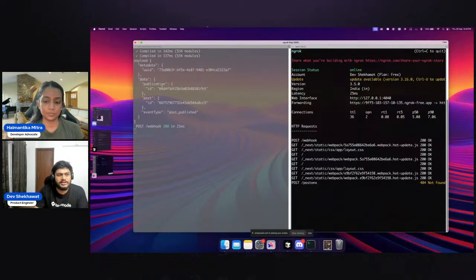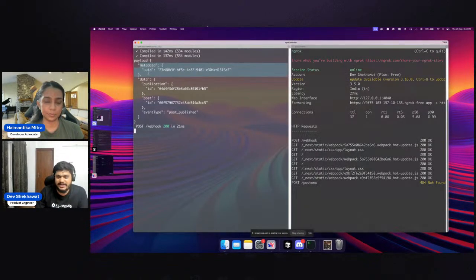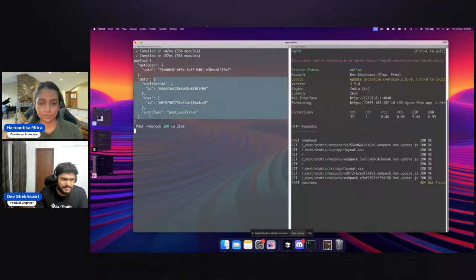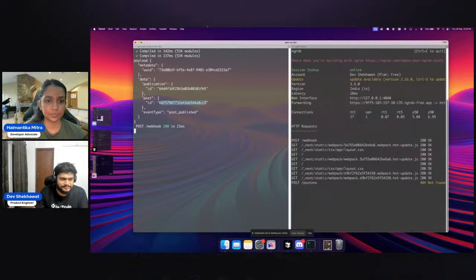you see, you got a metadata, which is the UID, the unique ID for that particular webhook endpoint. You don't need it for this tutorial, but there are some use cases which we won't dive into right now. But in this data key, you have a few useful things. There is a publication ID, there is a post ID. So this is the post that got published. Right now, it's just a random post ID because we clicked on test and we did not publish anything. I think this is a randomly generated or my own default publication ID. Not sure about the specifics here, but this is not the actual post that was published. This is just the test data.